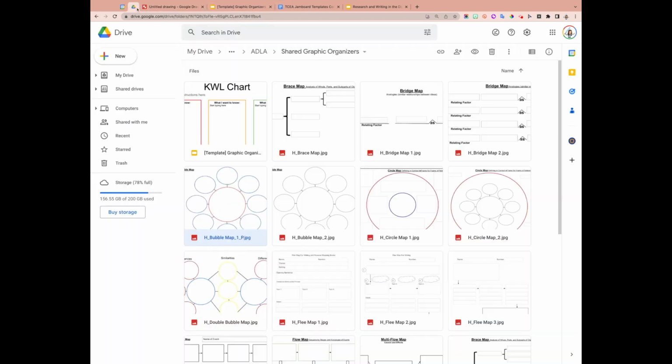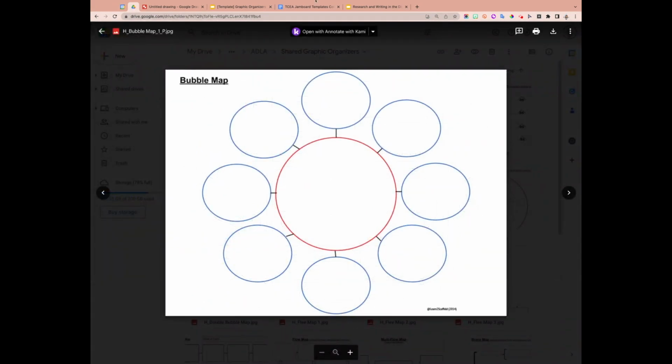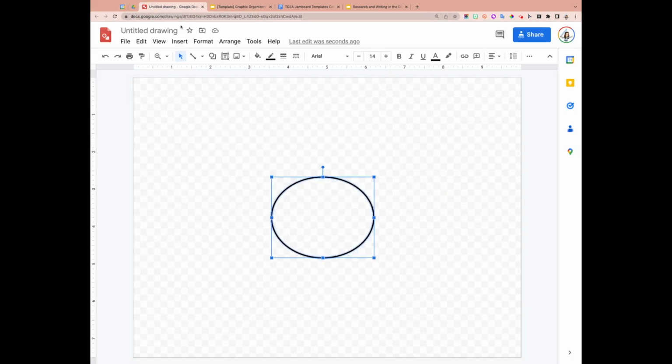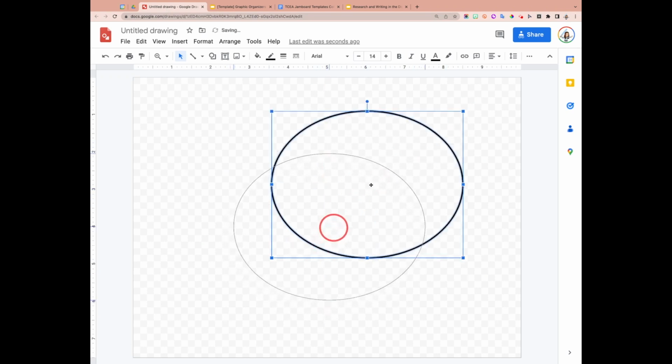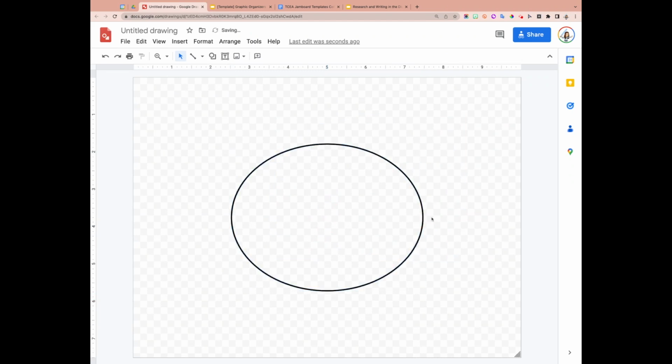And if I'm going back to my image and looking at my option, I can see my center one's a little bit bigger with smaller ones around the outside. So maybe I'm going to go ahead and make this bigger by just clicking and dragging and then getting it to the center of my page. Once I've done that, I can then go back and just simply continue drawing. So I'm going to start drawing my first smaller circle on the outside. I can change the color to match, or I can pick a new color.